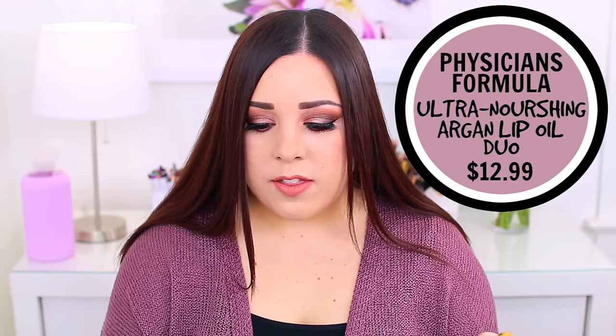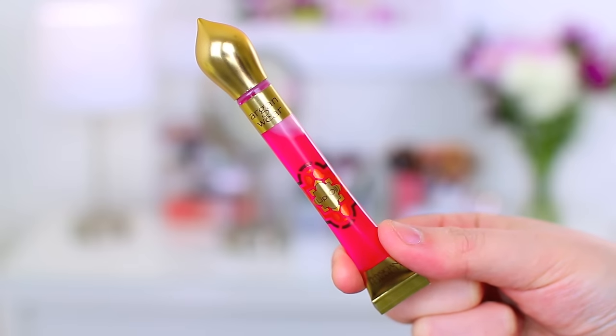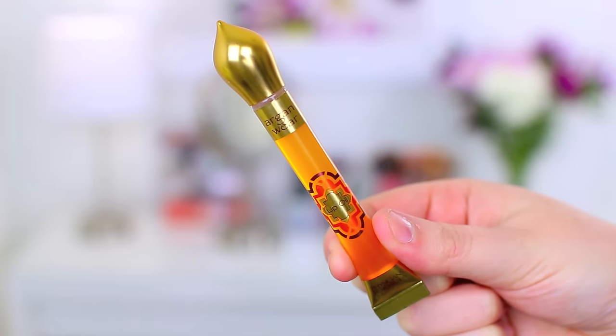I also touched on these lip oils in my Ulta drugstore haul and review, but I have to mention them again — I do not recommend the Physician's Formula Argan Wear Lip Oil Duo. I'm a huge fan of Physician's Formula, but this product was just absolutely not good at all. These actually made my lips feel more dry after I wore them — the complete opposite effect. My lips were not hydrated at all. They looked really beautiful on the lips, but they don't last because they're a lip oil — they come right off if you're talking, eating, or drinking, lasting maybe half an hour at most. And then my lips were so dried out after it wore off. If you're going to try one over the other, I would recommend Milani over these, but there has to be another solution. If you have a good lip oil you recommend, let us know in the comments.